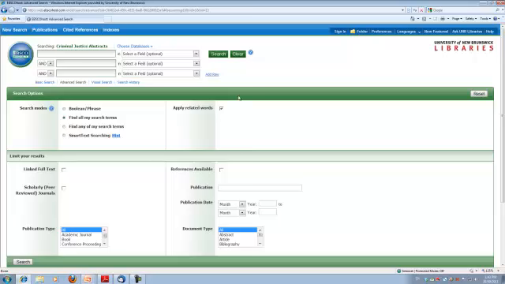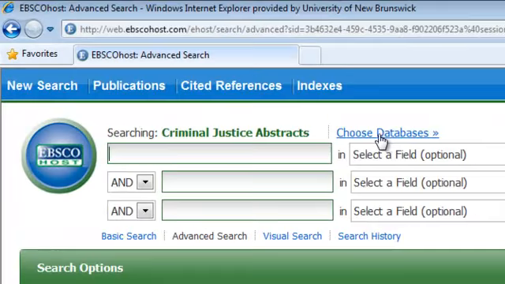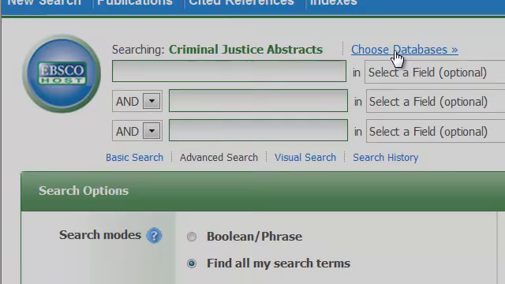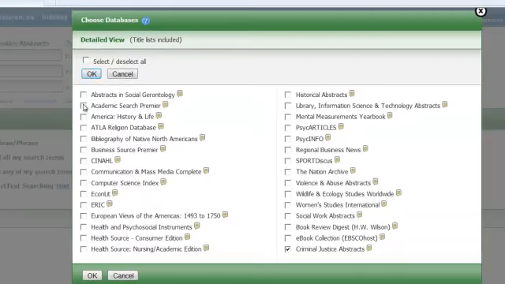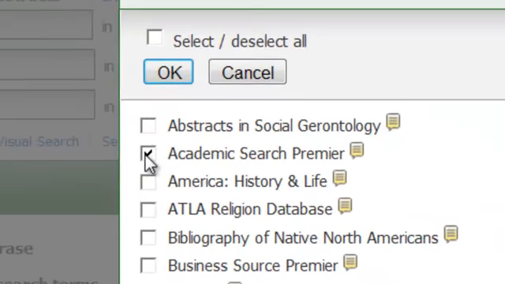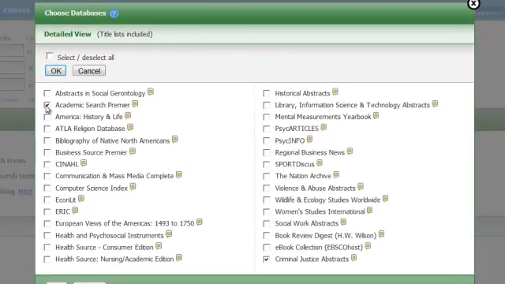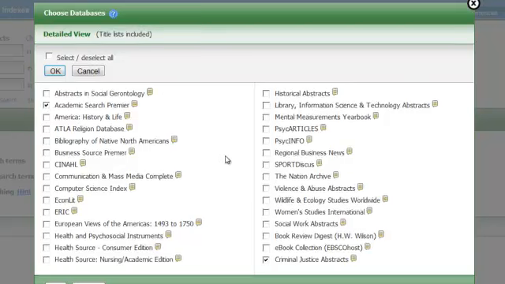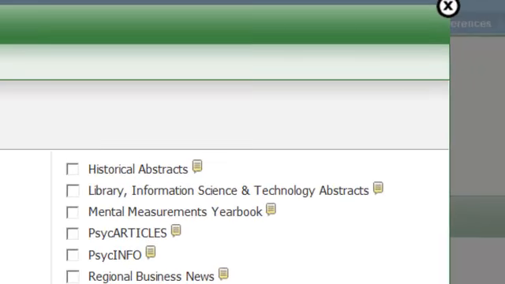One thing you can do here is add other databases if you want to conduct a broader search. And we saw on the last screen another of the databases which had been identified. It's called Academic Search Premier. If we click on Choose Databases here, we could add that one as well. And depending on the kind of research we're doing, we may want to add others if they're topically related in some way. So for example, if we were looking at fear of crime and psychological aspects of criminology, we may also click on PsycInfo.